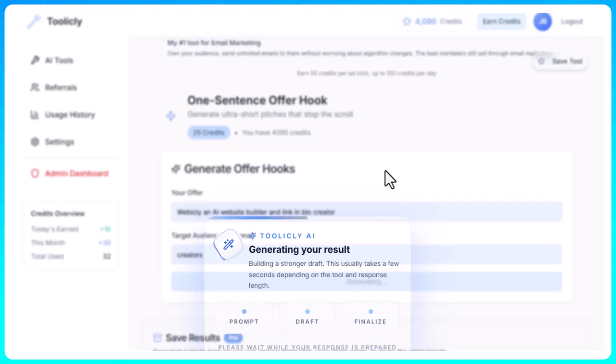Once we get these hooks here, we're going to look through them and decide which ones are good ones. Obviously, you don't want to lie about your product. You don't want to use a hook that's not actually true about your product. So keep that in mind. And these hooks are actually a great way to improve upon your product. Maybe you see a hook that's not necessarily true, but you could improve your product so that the hook is actually true. And then you have another powerful selling point for your product.